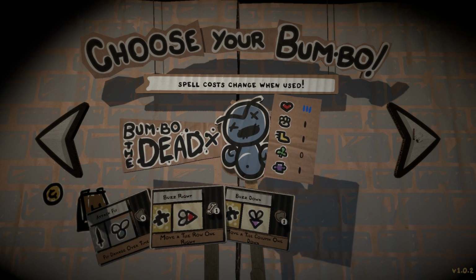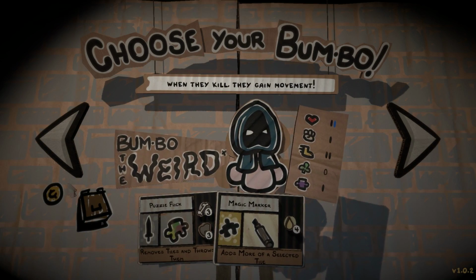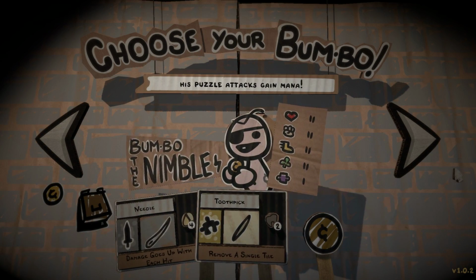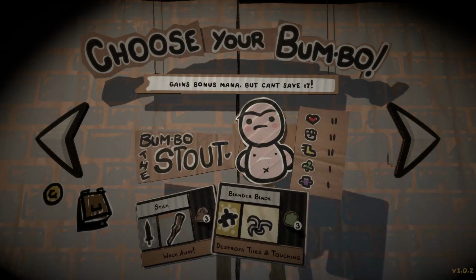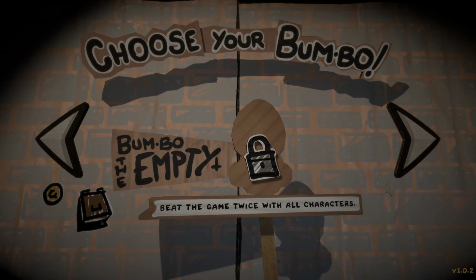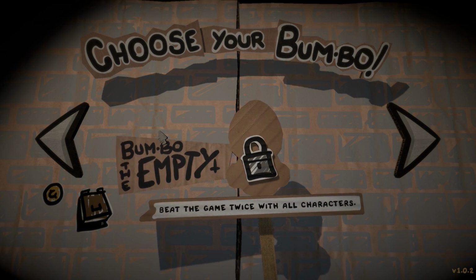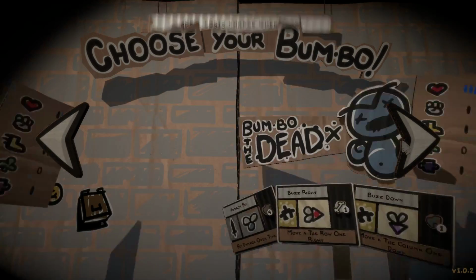Spells change cost when used. Beat the game twice with all characters. So we got that coin symbol now. Yeah, there's the one coin down there. That shows that we beat it. Good. That's gonna be nice. All right, we have a very obvious goal now called beating the game twice with all the characters. Very, very obvious goal. So we're gonna get cracking on that.